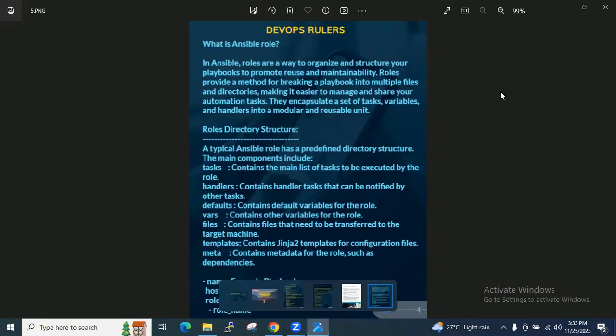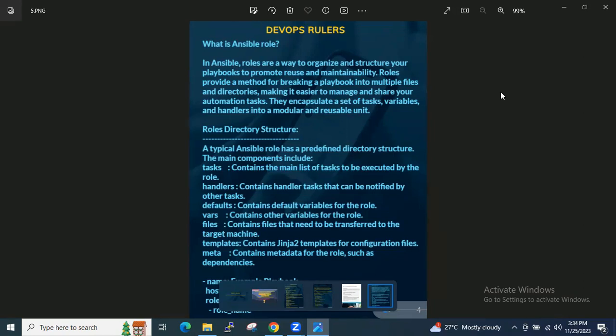An Ansible role is a way to organize tasks. At the end of the day we write tasks in roles also, but in an organized and structured way so that we can maintain it easily and reuse it whenever required. In big projects, we use some 200, 500 tasks. We cannot write all those tasks in a single file. It will be too complex and very difficult to handle. So for that purpose, we use roles.